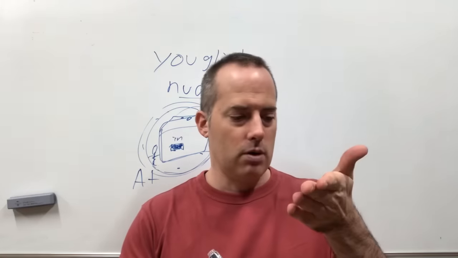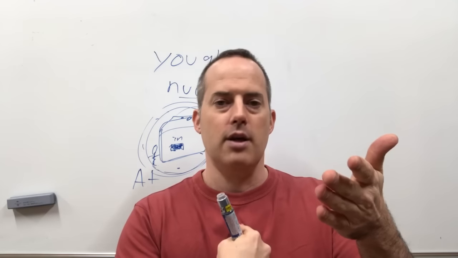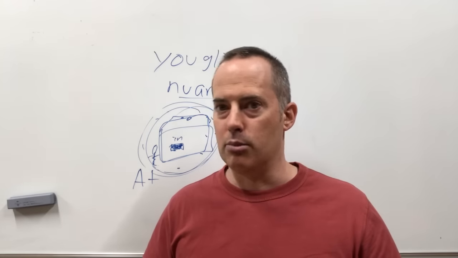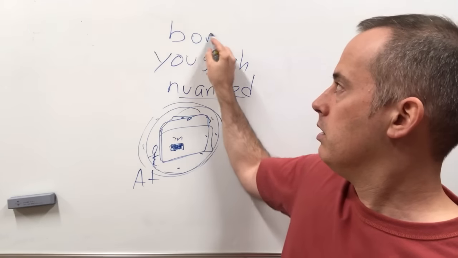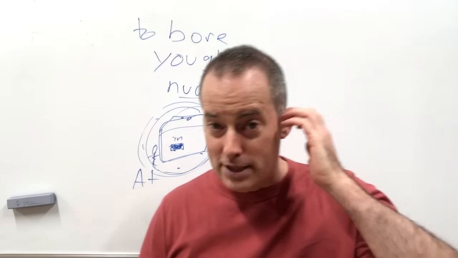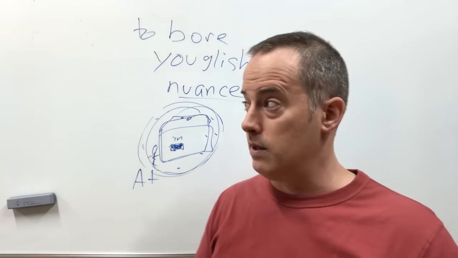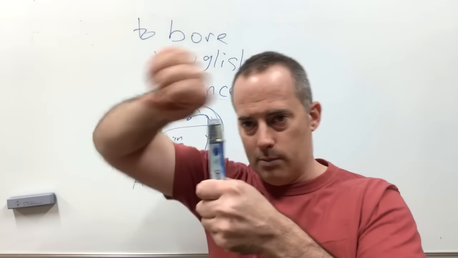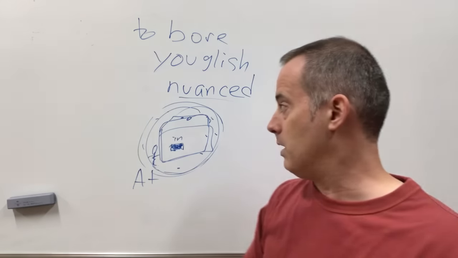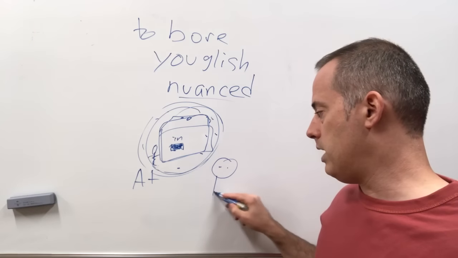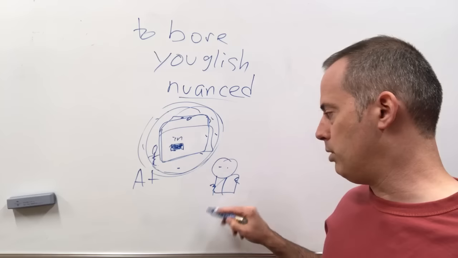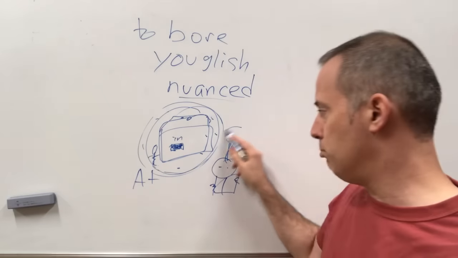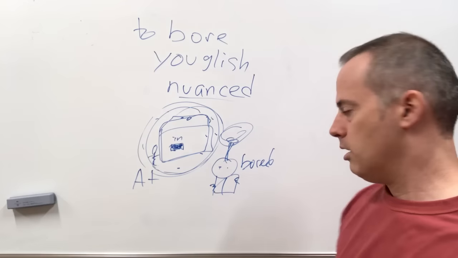So if you are reading a book and the book is boring, then you feel bored by the book. What's a good way to think about this? To bore a hole. Now, this is a little bit different, but I'm trying to give you a logical way to understand this because I know a lot of people have trouble with this idea. To bore means to drill a hole into something else, like turning a little crank and drilling a hole down into something. So you're holding a book, but you can feel like there's a drill going into your head, like it's boring into you. So the book is boring and you are bored by the book.